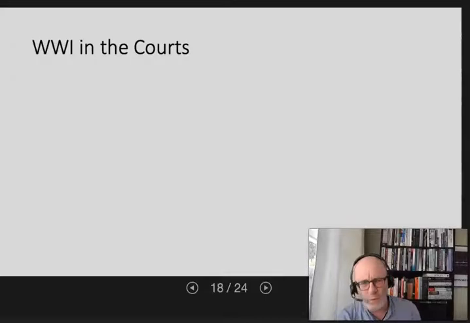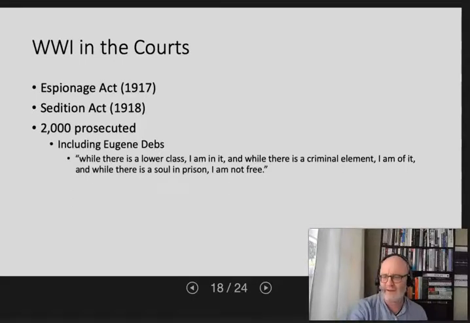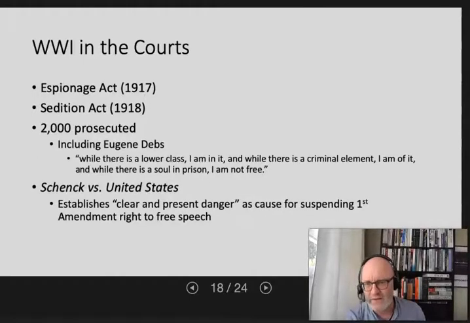Fast forward to World War I. They're back at it again, the Espionage and Sedition Act. So remember back to John Adams, the second president of the United States. We got the Alien Act again. We got the Sedition Act again. In wartime, this is quite common. In times of war, civil liberties get rolled back, the excuse being it's for the betterment, right, for the war effort.